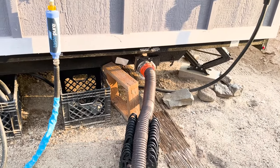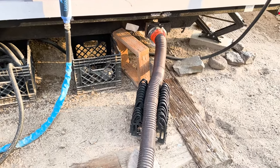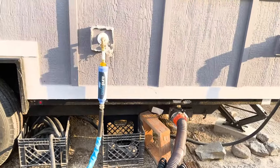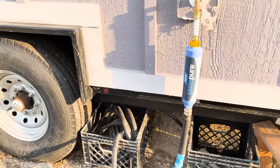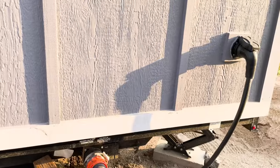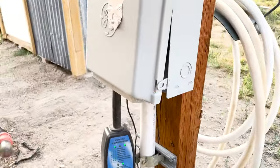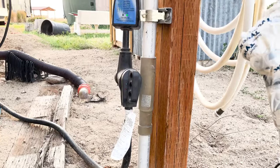This is where the septic runs, and all water from the tiny comes out of here — from the kitchen, the washer, the toilet — and it goes right into any RV septic. The electric is hooked up to 50 amps, and I do have a converter for 30 amps that will go with the tiny. I also have a power surge connector, and that will go with the tiny as well.